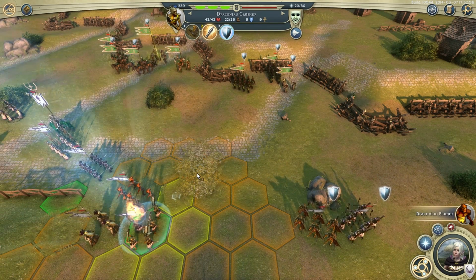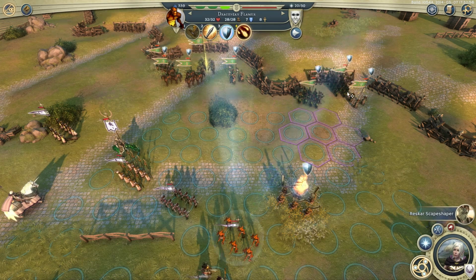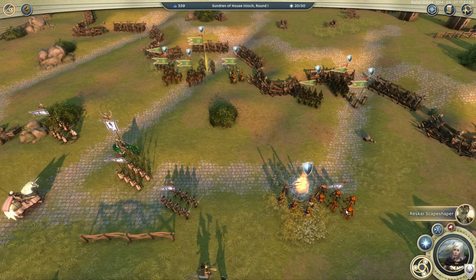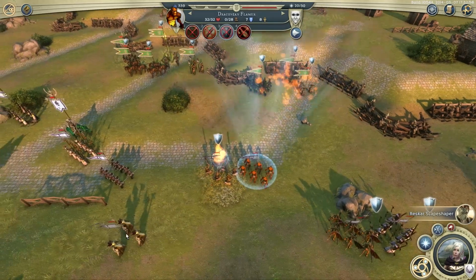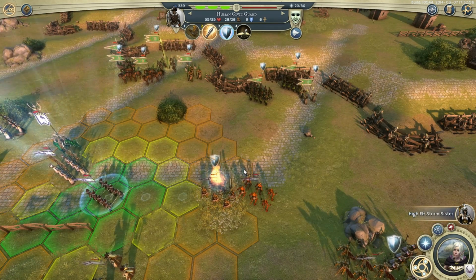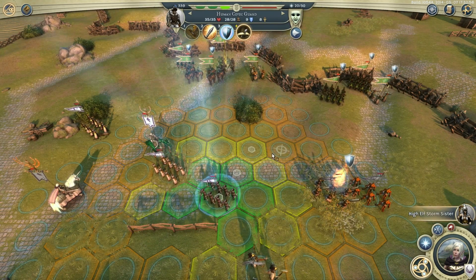I don't know if this bush offers any line of sight. We'll move up, save ourselves a little bit of move. This flamer here can do some stuff, though. Let's go into movement mode here. They'll probably die, but it's for a good cause. There we go. Support units have gone. The Civic Guard can sacrifice themselves by standing in front here. Do they have shields? No. They have crossbows, though, with half-decent range.